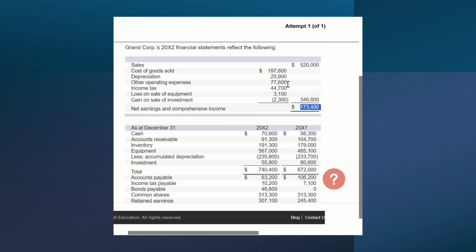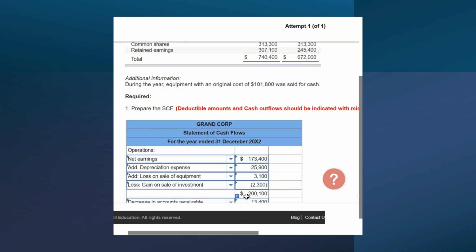Next, we're going to get rid of any of the non-cash items on the income statement. And there's a few here. Depreciation is a common one. This reduced net income, so we have to do the opposite and add it back. The loss on sale of equipment, that's non-cash also. It decreased income, so we have to add that back. But we also had a gain on sale of an investment, so that's going to be subtracted from income. And you can see all of those items right here that I just talked about. So this is the solution: net earnings as a start, add depreciation, add back the loss on sale of equipment, and subtract the gain on sale of investment.